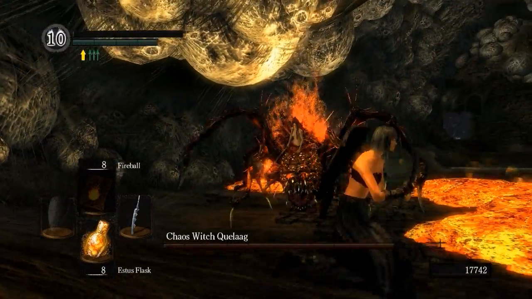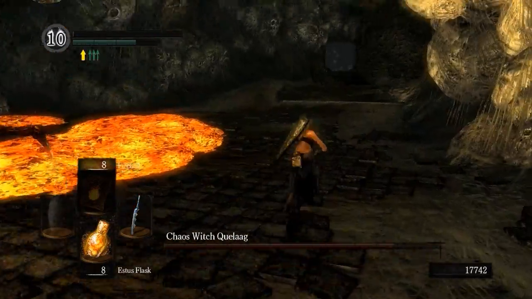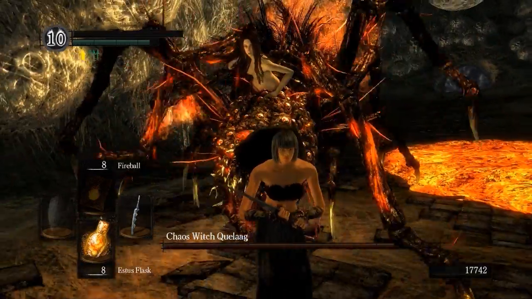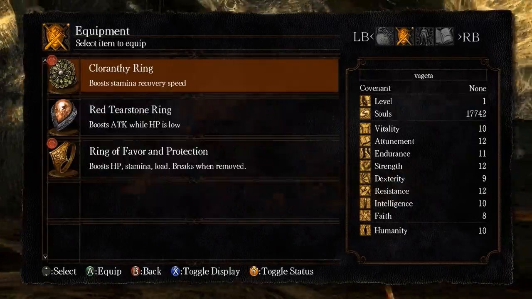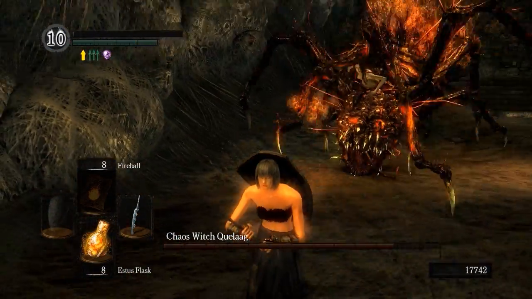I think about right here I realized, oh shit, I could have done twice as much damage as I did, but because I was an idiot and forgot to put it on, now I have to do it while dodging her. So you see me swap over real quick and somehow manage at the last second to dodge that attack, but now I'm ready to go.